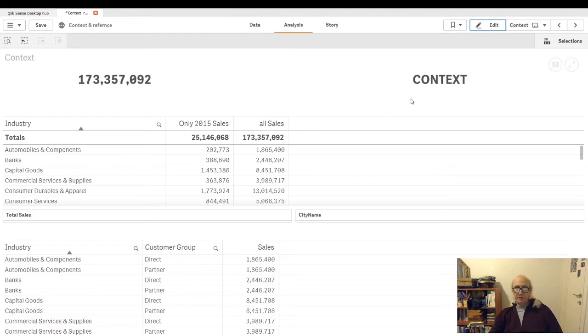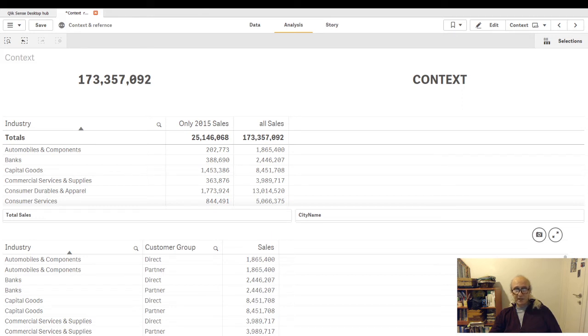Okay, so this is basically the syntax of set analysis. One second, I will find where I left. Sorry, let's do it in the beginning. One second, sorry.